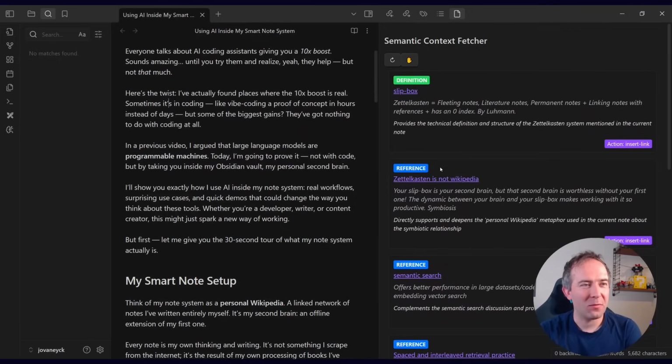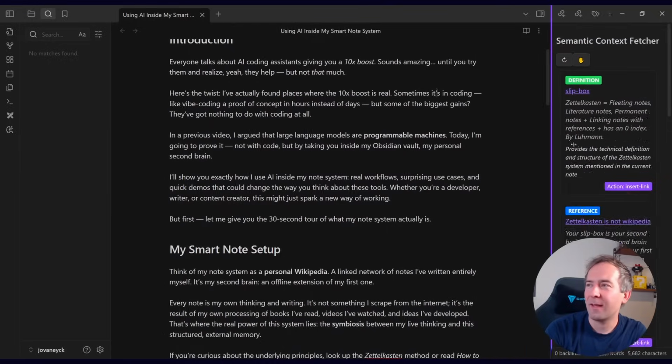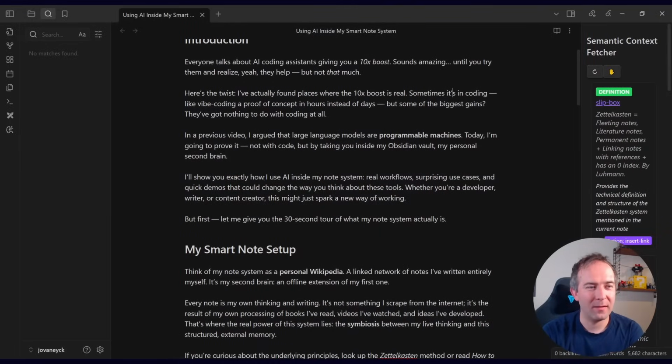So yeah, that was a really cool and useful vibe coding experiment, setting up this semantic search in Obsidian. And it has already boosted my exploring of my smart note system for free, because I don't pay anything, it's not a paid plugin, nothing.